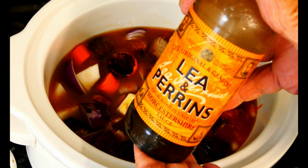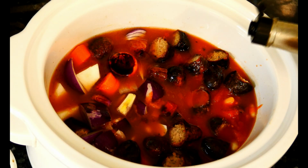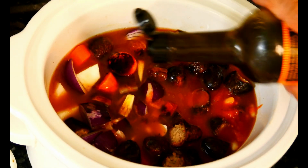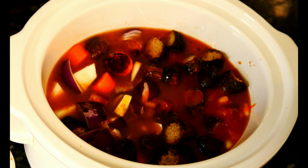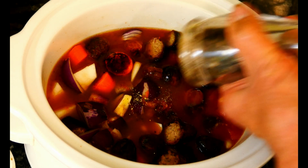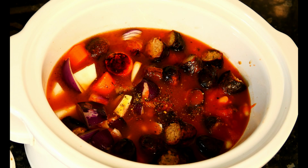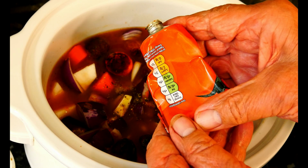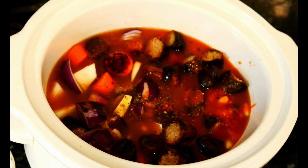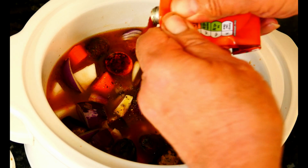And where would we be without good old Lea & Perrins Worcestershire sauce? In that goes. Then again, just a little drop sprinkled around. And some seasoning. A little bit of salt. And of course, some freshly cracked black pepper. A little bit of tomato puree, or tomato paste, some people might call it. Getting a little bit short on that, to be honest. I shall have to get another tube.